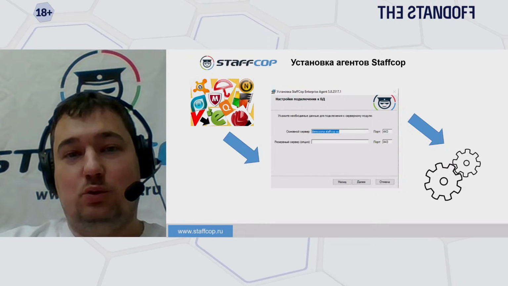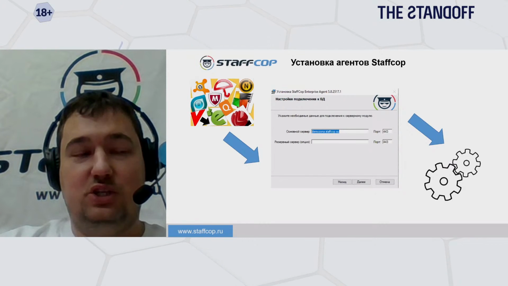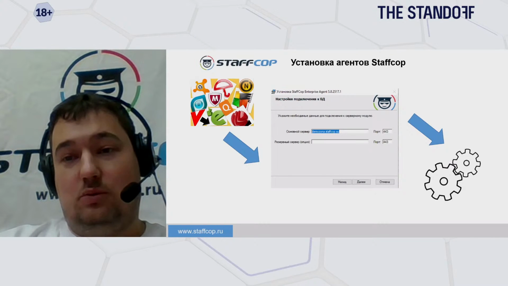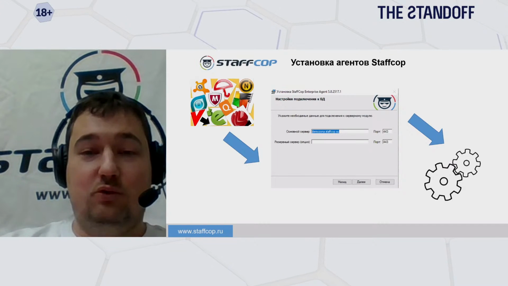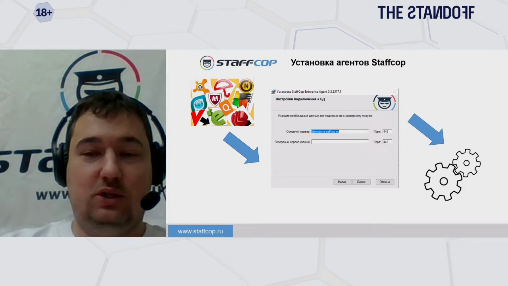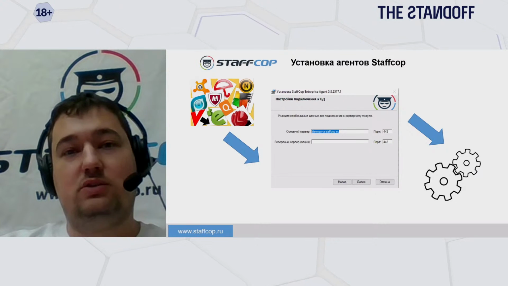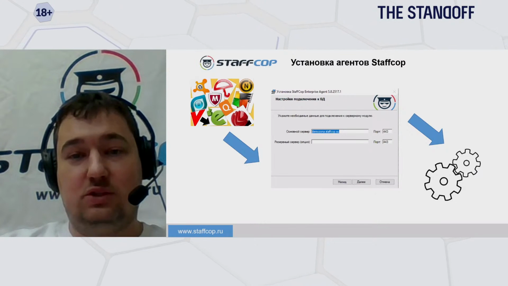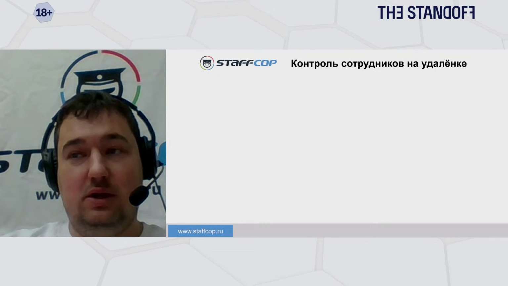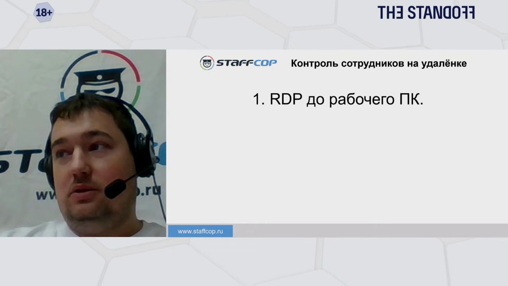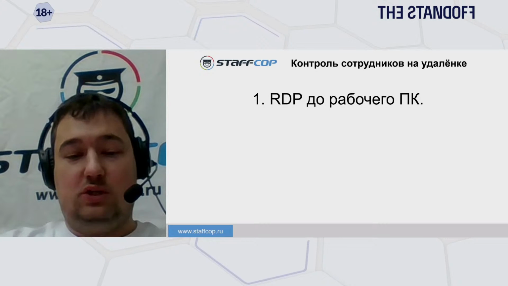Or you can scan the network through the web interface, or you can even make a self-unpacking archive. And the most straightforward way is to use a utility, depending on your situation. So you install the agent, you set up the web interface.